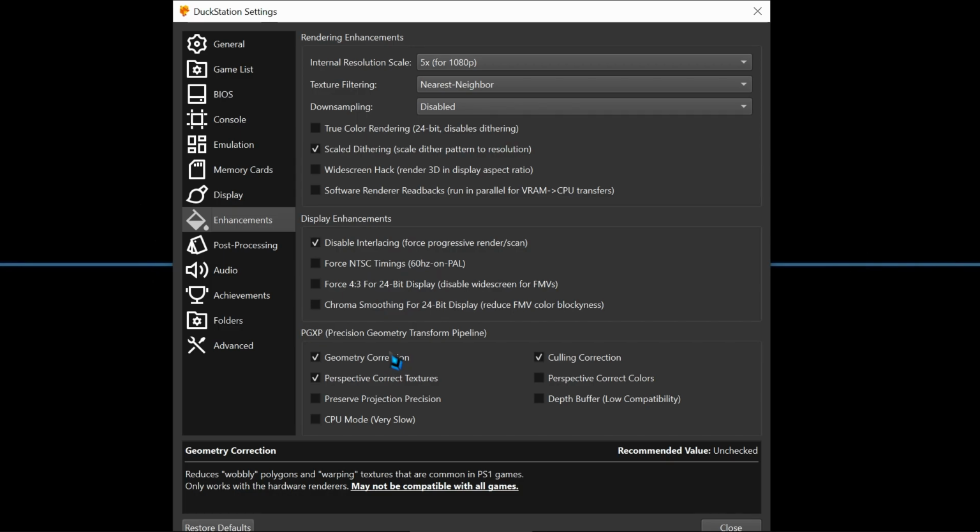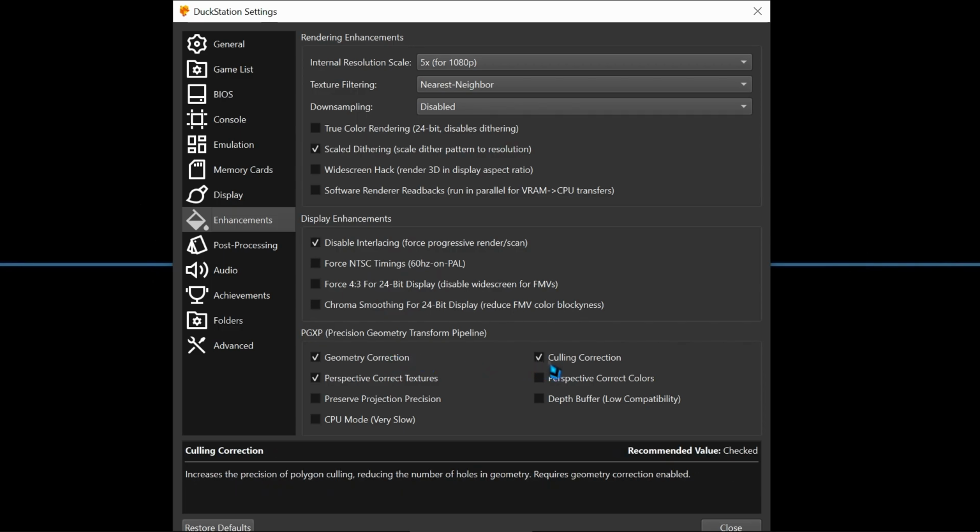Once you have control of Harry in Silent Hill 1, turn this option on and off, and you'll immediately be able to see the difference. You can even see the difference with just him standing there. You don't even have to be moving him to notice it. But I would recommend definitely using it, and definitely using it for this game.